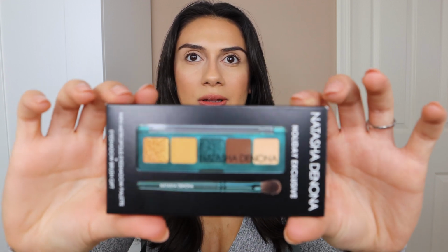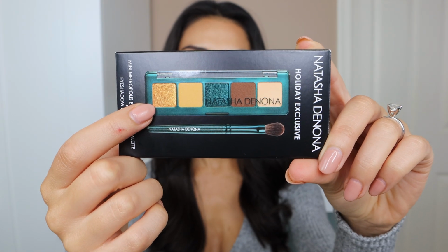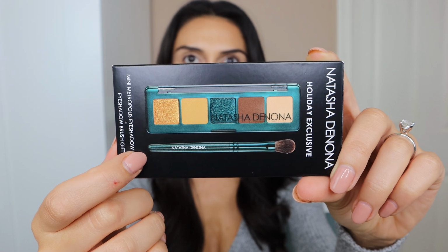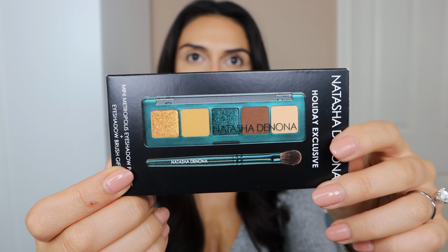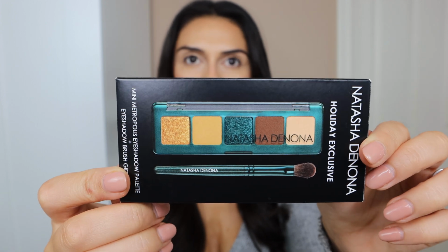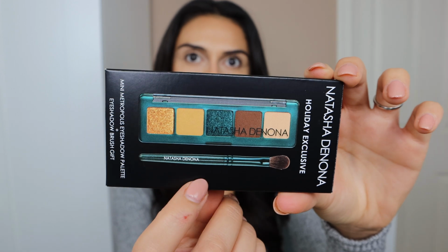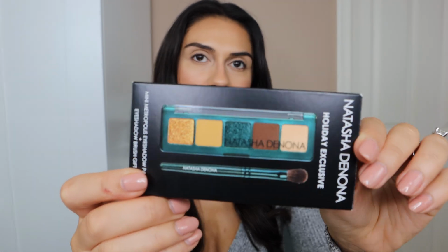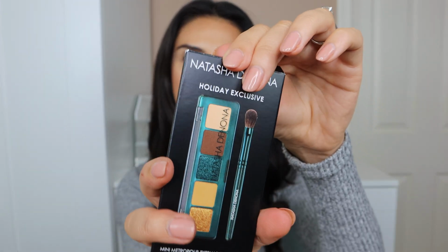Here's what the packaging looks like. Usually you just get her mini eyeshadow palette for $25. But now you also get this little brush that's bundled up, and it is still $25 at Sephora. And I kind of like that, even though I have enough brushes, but I think it's still nice that she gives you that if you are doing makeup on the go, and you can just put that in your purse. It does seem to be very small, so let's take a look at inside the packaging.